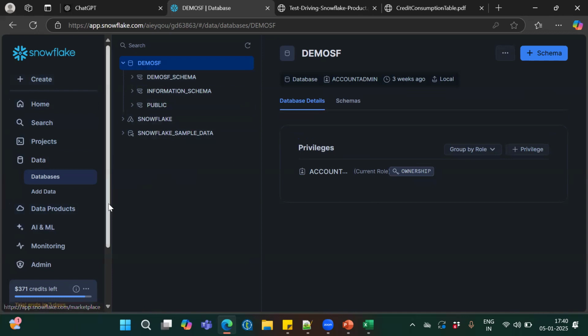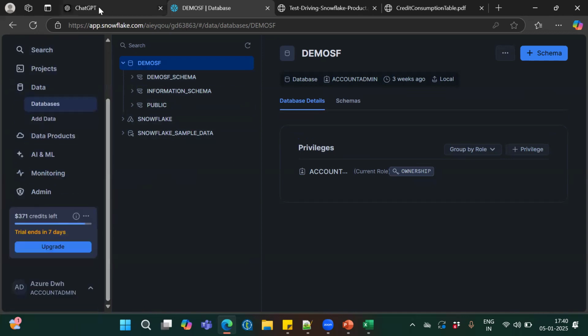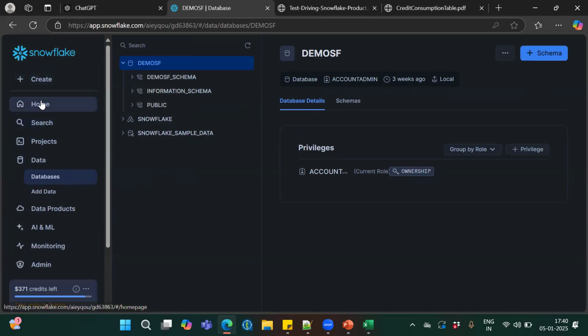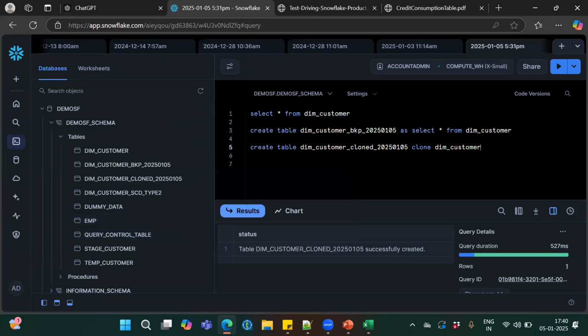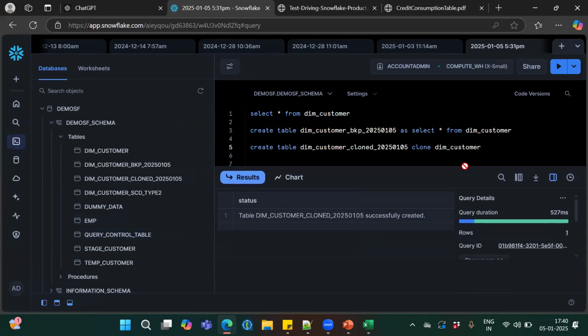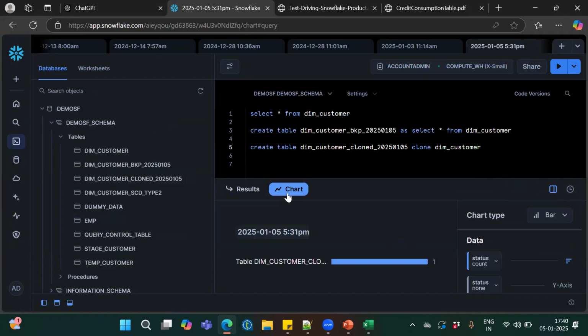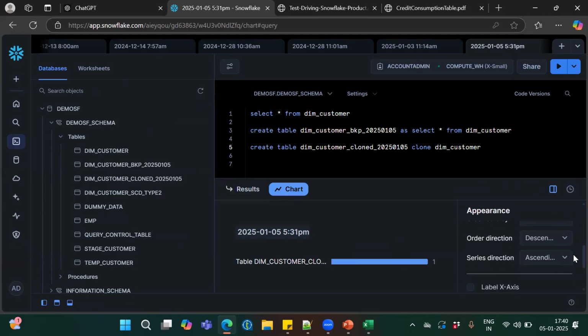Here, let's go back. Now here we will see what the cost is and the chart type, accessing the data.